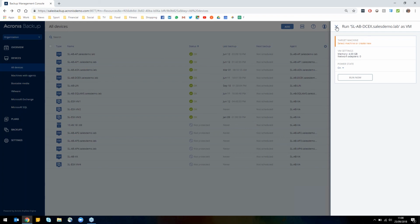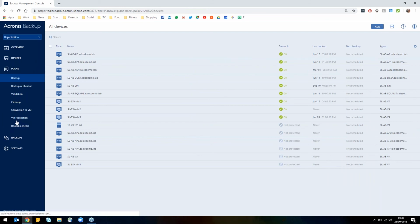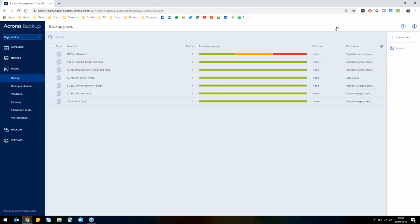So that's our simple how to set up a server, how to set up a backup, and actually how to recover. I was talking about plans earlier on, which is you can actually create your own plan. But what you can also do is, for example, here, you can import all of your existing servers, or let's say I wanted to create a plan here, you can call it laptop. And every time you get a new laptop in there, you can just pop that into that backup plan, and it would start exactly the same way.